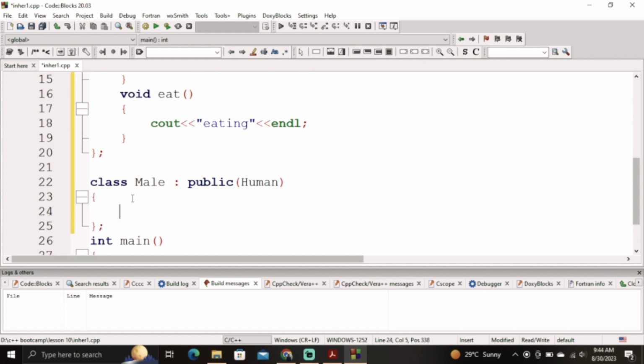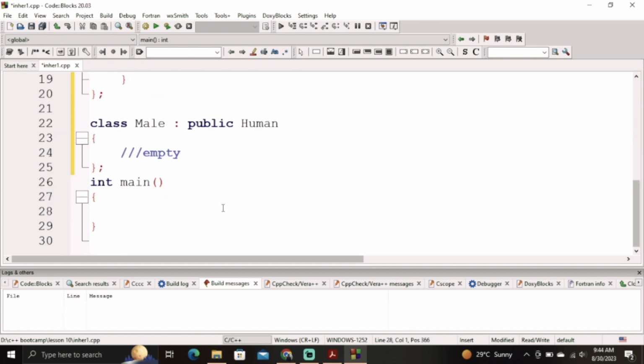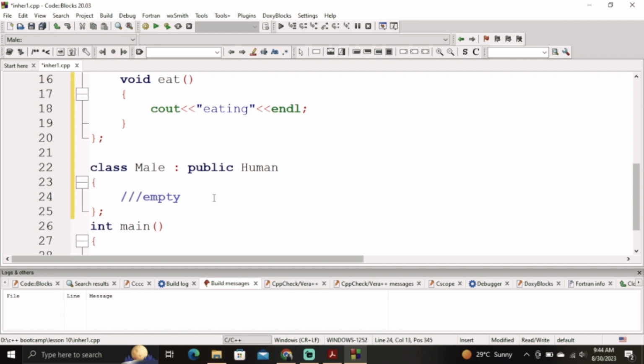Okay, and then we will have these curly brackets. So these brackets are not here. Sorry for this syntax mistake. Now let's say I am not writing anything, this will remain empty. Now as you guys can see, I haven't written any lines of code in my male class, but still when I get to the derived class, I will write here the derived or child class. You can call it by both terminologies.